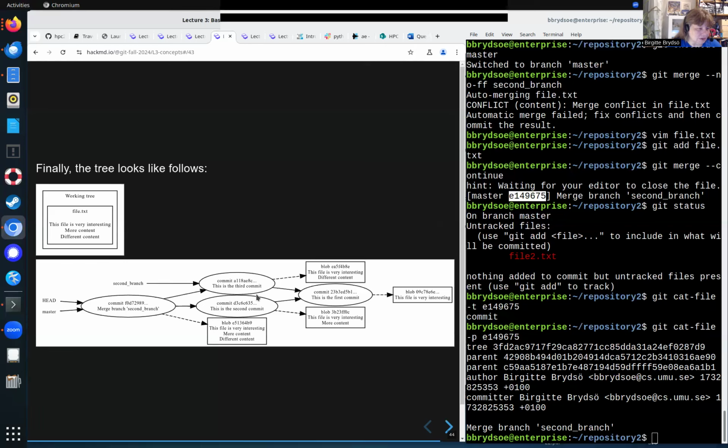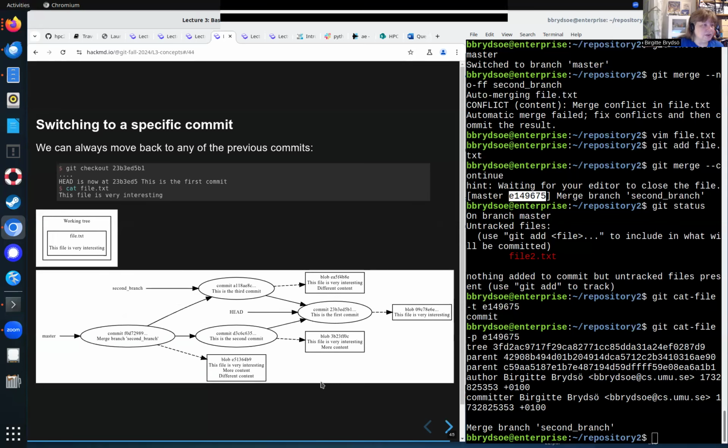They are the parents of it. And it also points to the blob. That is how the file looks now. In this case, it was resolved by just keeping more content and different content on 2 lines. I just added them to 1 line. It doesn't matter. It's just showing how it looks.